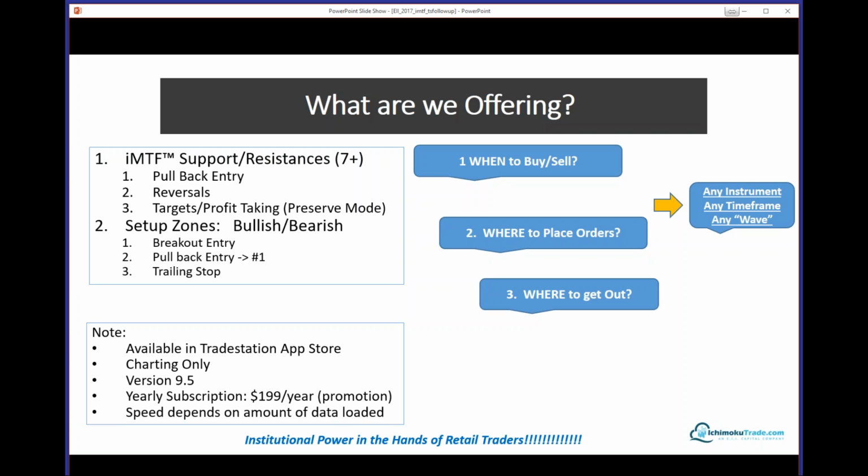Okay. Speed also depends on how much data you're loading. Remember, we are going to be analyzing everything from 1 minute all the way up to daily, weekly, and monthly for any instrument that you're doing. So the amount of data you're requesting can slow things down. Of course, TradeStation caches all the data. Once you have it in cache, it will move faster, but it does take some time to load up a chart when you first pull up a particular instrument. And that's the reason why we're doing the multiple time frame crunching at a tick level, which no one really does.